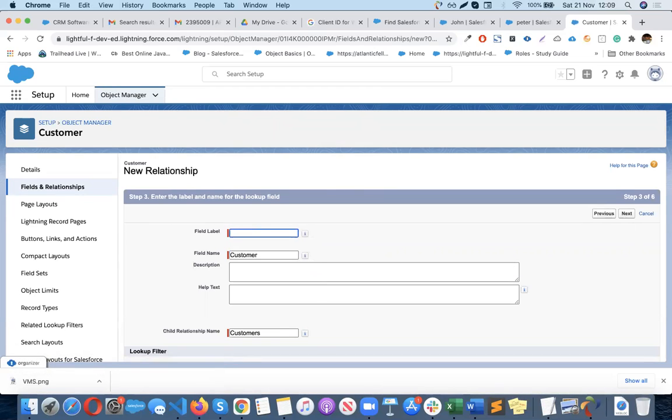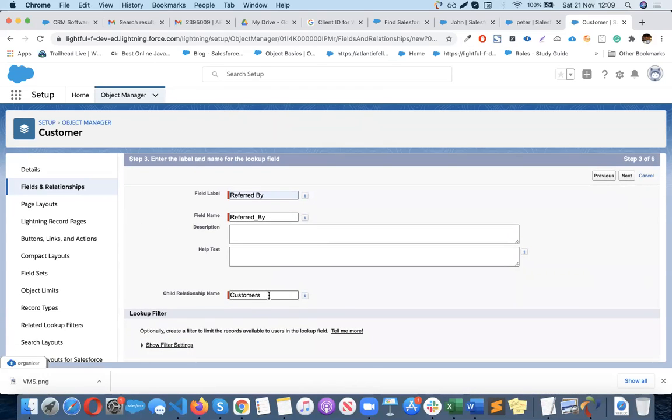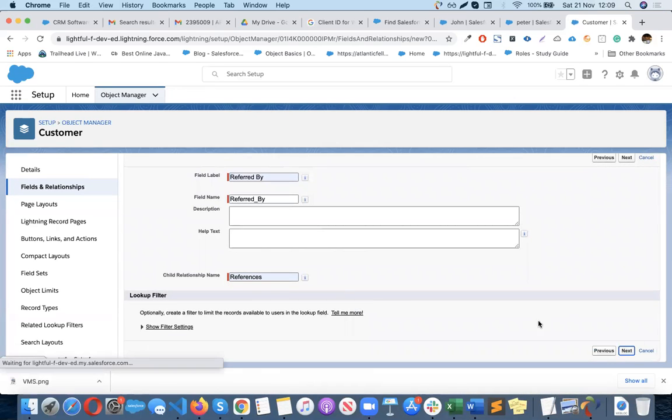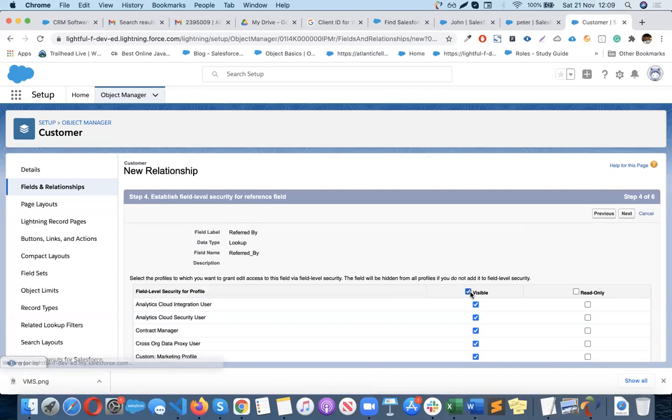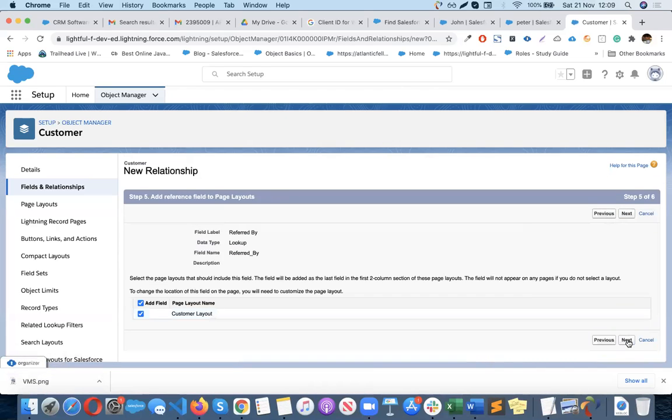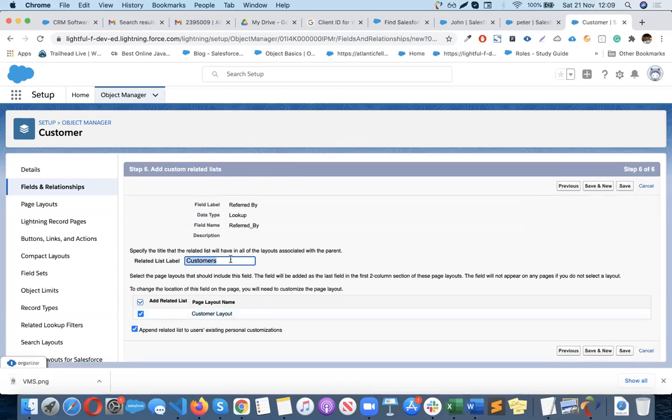You can name it referred by or reference by, or anything. And the related list says either customer or references, whatever it is. Next, visible. Next, this is the related list.